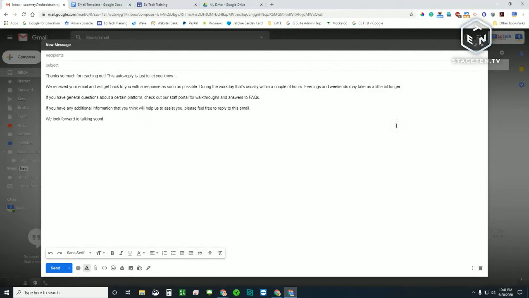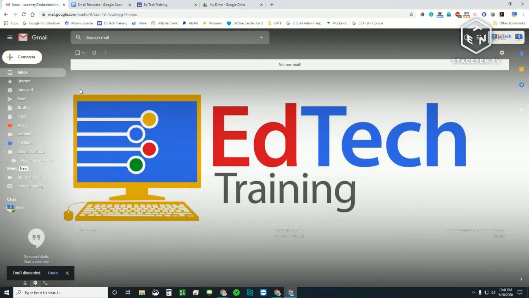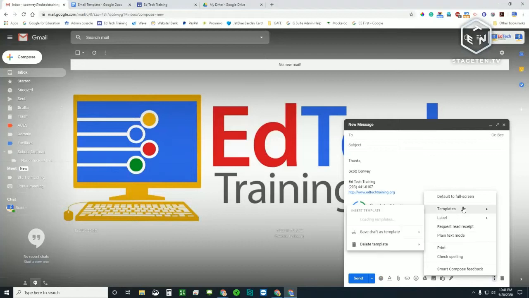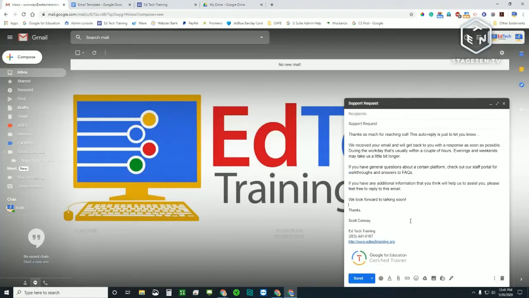Now what I would do is delete this message. This is just a draft. Close it out. I don't need it. Now watch what happens. If I want to start from fresh using a template, I start a new message. Notice my signature is in there. I click the three dots, template, support request. Perfectly formatted message, consistent. It's got my signature in there. All I need to do now is, if I'm not okay with the subject, notice that it puts the name of the template in as the subject if you start from scratch. Remember, if we're using this as a reply, then it will actually use the subject.